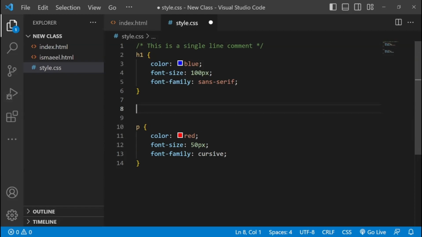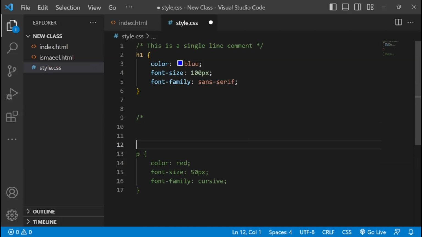And for the multiple line comment of CSS, let's write it in this line like this. Let's go on and type in this line: this is a CSS multiple line comment like this. And let's type in, this is another line of comment like this. I think I'm missing a P right here.